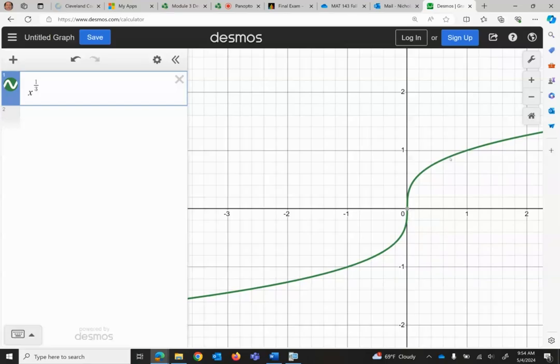We can do the derivative. We can find the slope here. We can find the slope here. But right here at 0, we get that vertical line for a tangent line. And that has an undefined slope. We can't do that. So the function is continuous. It has values everywhere. But its derivative is not continuous there.